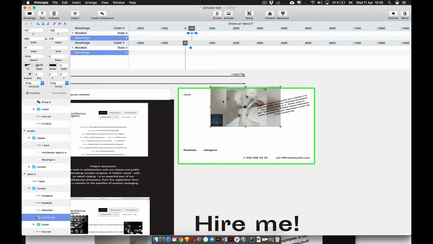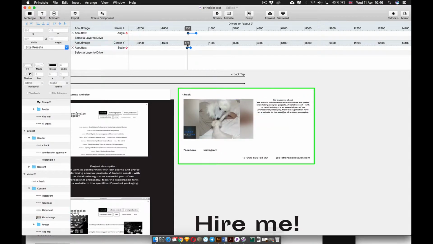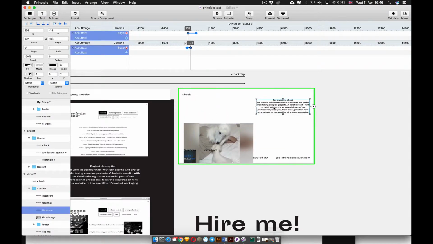So when we are here, we have normal scale, and when we are here, we have a scale like 1.3, or let's make it smaller actually, 0.8.